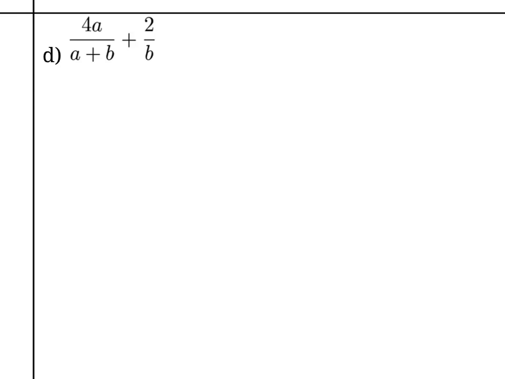So for this next example, I want to make it slightly harder, and I'm going to add a third rational expression. I'm going to go plus a. So now we have not one, not two, but three denominators, because I know I can always change this plus a to over 1. So now let's come up with our lowest common denominator.